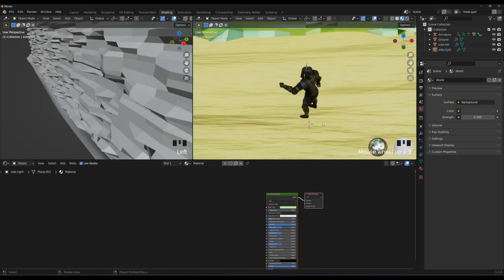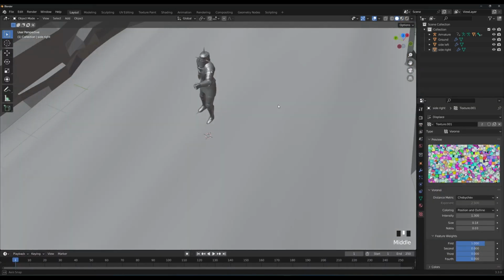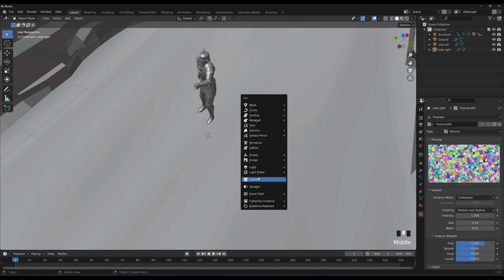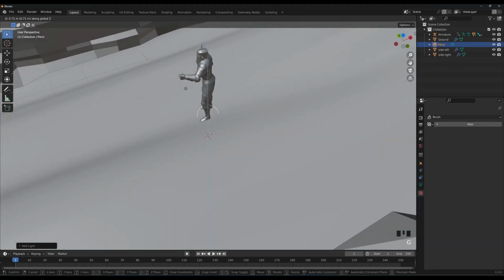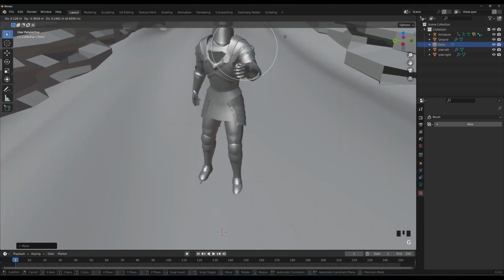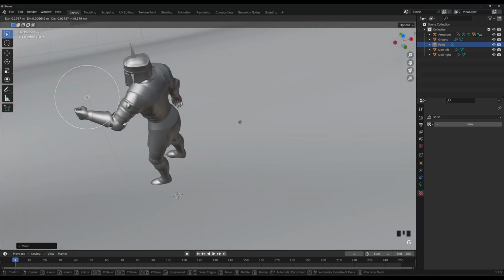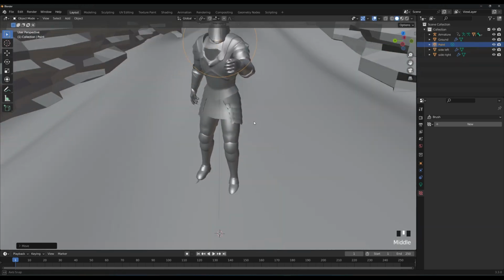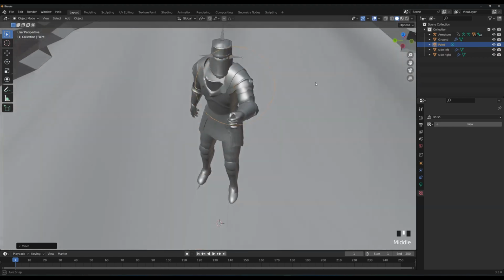So, first of all, I did a very easy point light. Let's go back to layout mode. I made a point light by doing Shift A, light, point, and grabbing that on the Z axis, bringing that up, and just positioning it a bit higher in this paladin's hand to make it look like he's holding a torch. So it's just a case of lining it up. It doesn't have to be perfect. You're not going to be seeing the character from the front. So that's pretty much it.